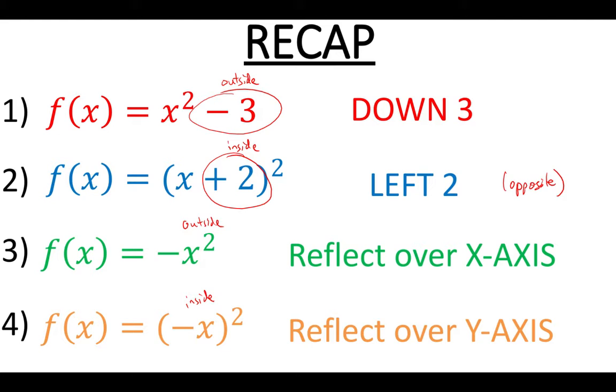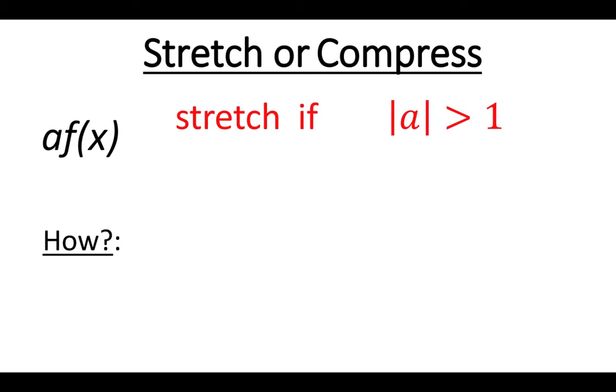All right, so hopefully you did well with that quick recap there. And we're going to add one additional transformation, and then we're going to put all those together. So the last transformation we're going to talk about is called stretching or compressing. So if you can visualize taking this function, whatever it be, and stretching it out, or you can sort of smash it down. This is going to be the case if we multiply something times our function.